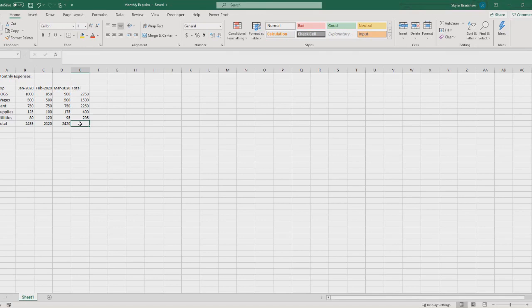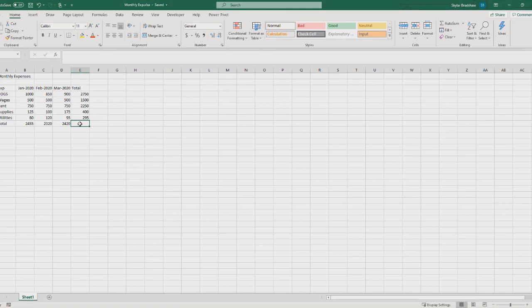Now that we have the basics on how to build a formula, we need to learn how Excel executes each part of the formula. What I mean by that is order of operation. You may have heard of this term back in your elementary, middle school, algebra days. I know a lot of people don't like math, but hate to break it to you, Excel is all about math. Excel does a really good job at doing the math for us, but we need to set up our formulas correctly so Excel will execute the formula in the way we want it to, to get us the correct values that we're looking for.